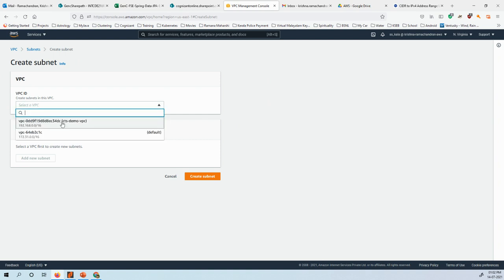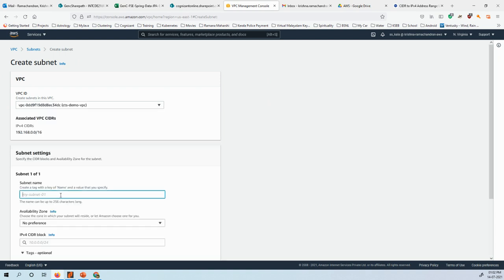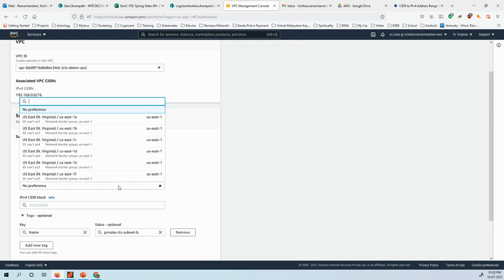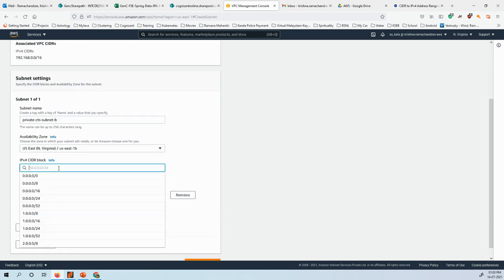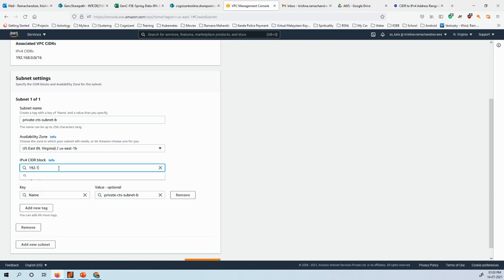Again, I will select the VPC that I have created, and I will name the subnet private CTS subnet B, so that I will have another location or facility, another availability zone in this region. For the range I will give 192.168.2.0, but suppose I have only a very minimal requirement, then I will give /28.